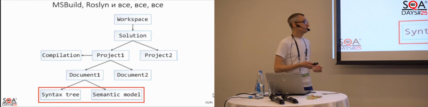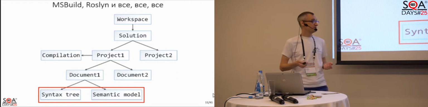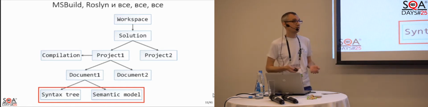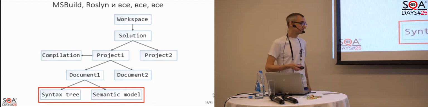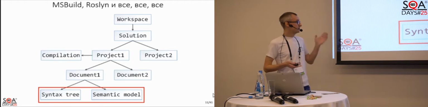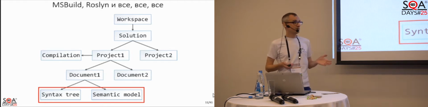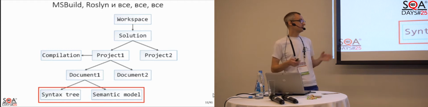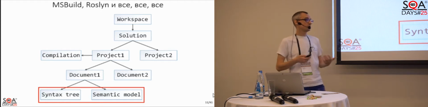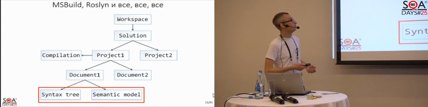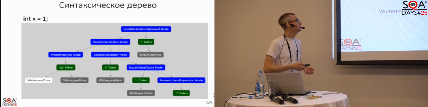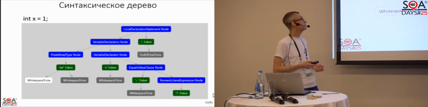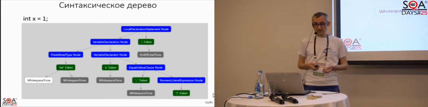We use MSBuild and Roslyn. It's a solution from Microsoft, which represents all the instruments, the APIs, for you to go inside your code. Roslyn can create a semantic model and can compile. It has its compilers inside. You simply need to use this tool to create your own analytics. Basically, that's it. In brief, this is how the syntax tree looks, created by Roslyn.